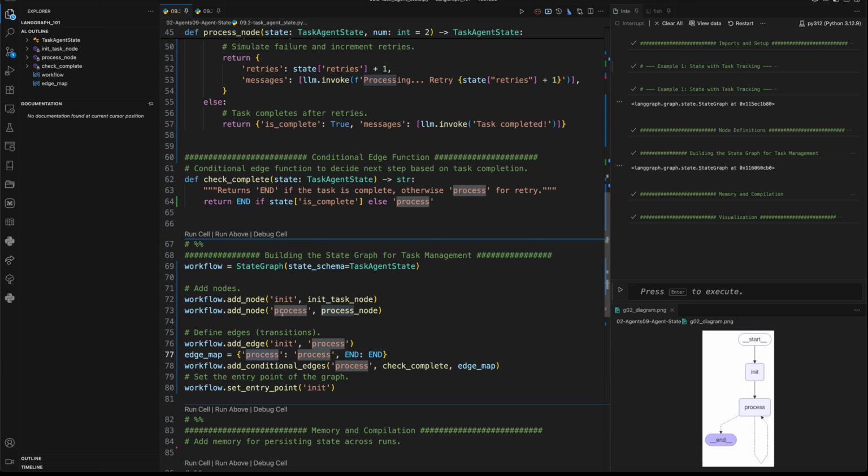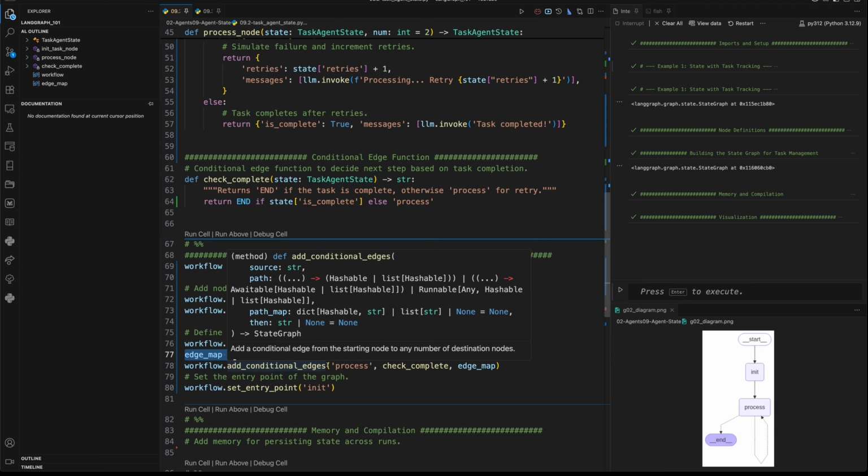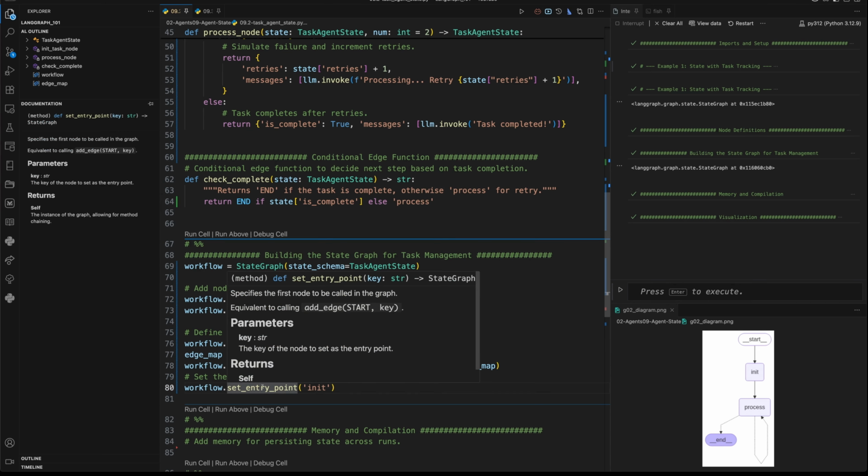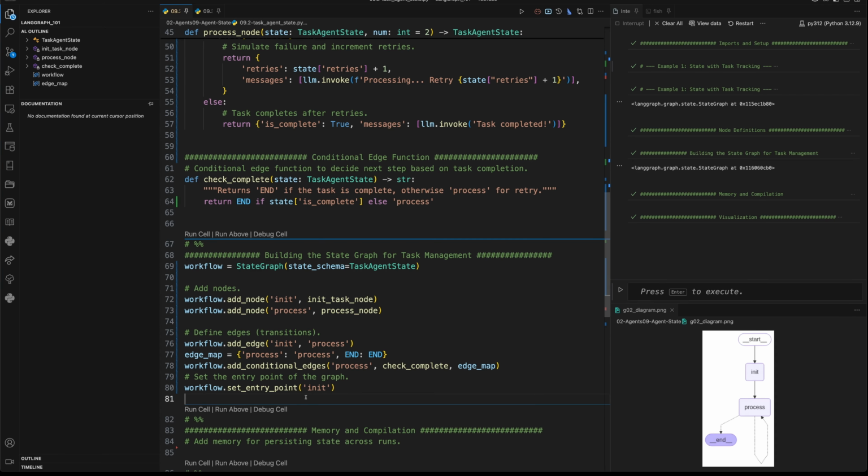Like I was saying, this returns either process or end. Here we're mapping process to process and end to end. I know that's not super fancy, but I actually prefer to do it this way because you don't make any stupid mistakes by calling something one thing and then calling a node another thing and then the edge going to that node or the decision making process going to something else. I prefer to just keep them all the same unless there's a reason why I need to change them.